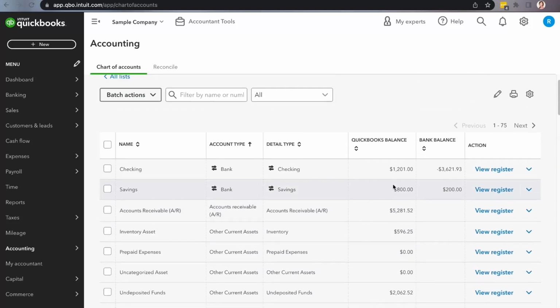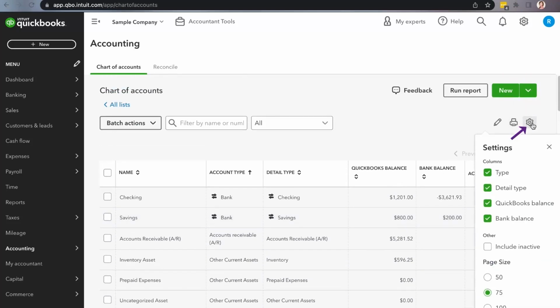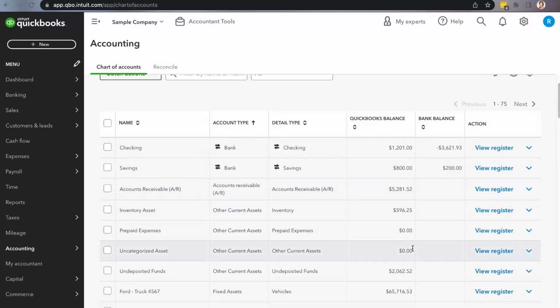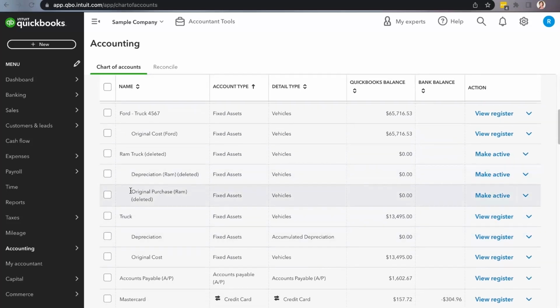If you ever want to find your inactive ones, you're going to go here. If you do the main one, it does the sub accounts as well. But if you ever want to find that inactive one, click on the wheel, click the inactive, and if you scroll down, you'll see it says deleted, but really just means inactive, and they're never truly deleted. All of the transactions are still there. If you want to make them active again, you just click make active. And that is how you enter in the purchase of an asset, removing an asset, and adjusting for it.